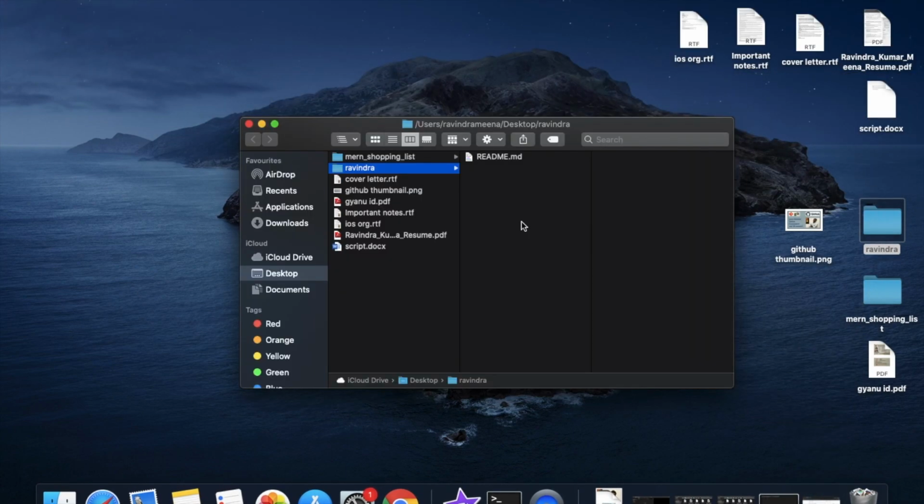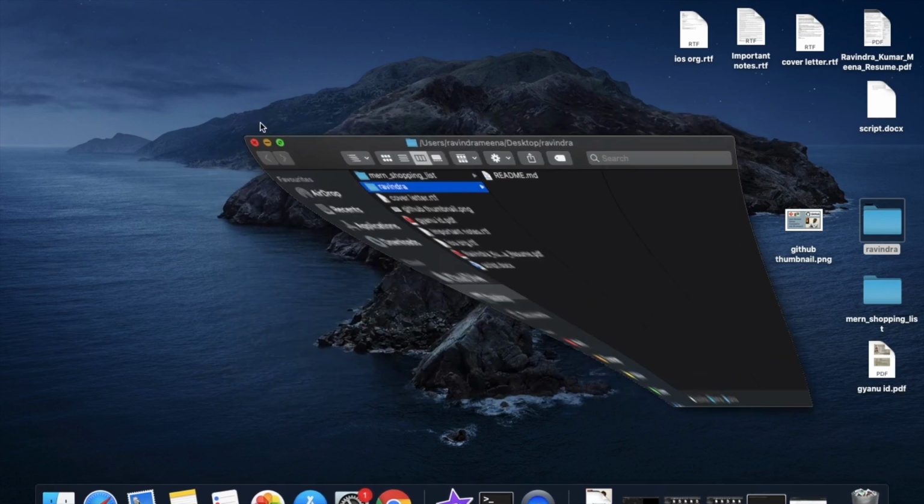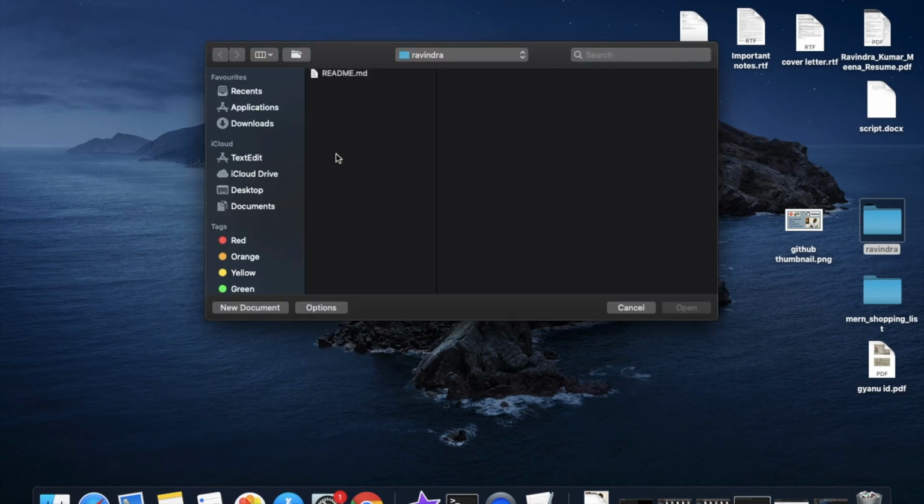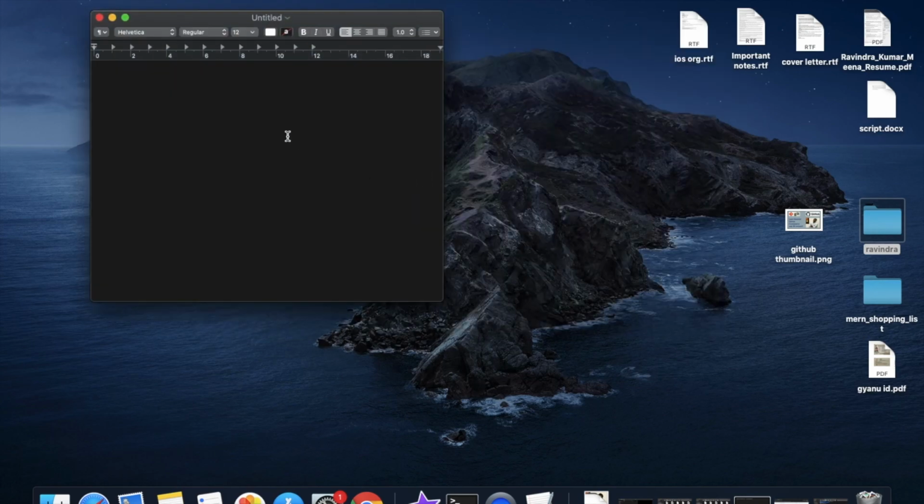Now I would like to add a new file here. Just for example, I will add a text file here. Let's add one line here.